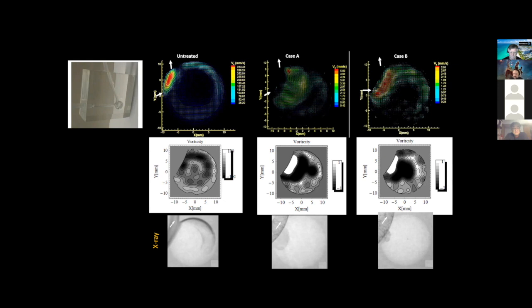The problem is, if I ask a surgeon right now, is this one going to occlude, or is this one going to occlude? This is not available. These velocities, forget it. We are not going to be able to measure them in the aneurysm when we use the devices, because there is a bone in the way.